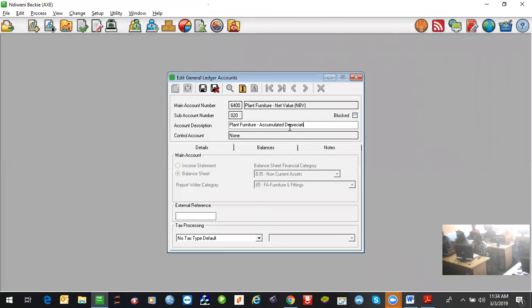It will not fit accumulated depreciation. So you realize at times it's just accumulated, and they put depreciation in full, or you try typing accumulated then depreciation. Then when done, you click on save.